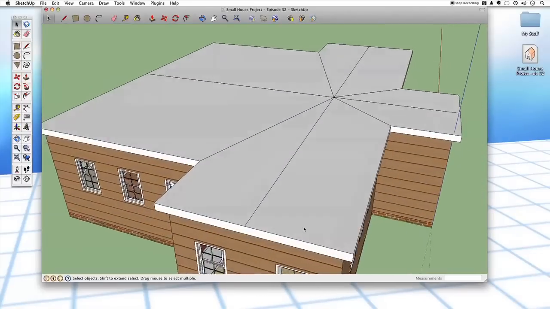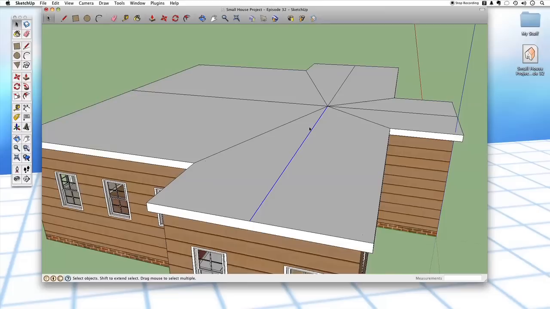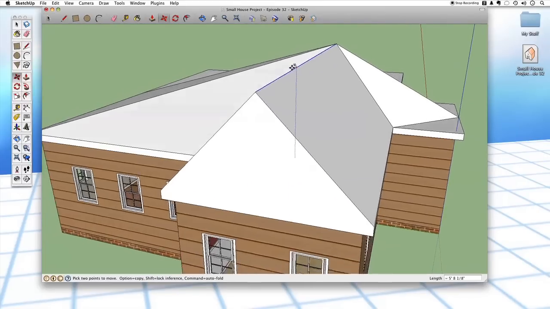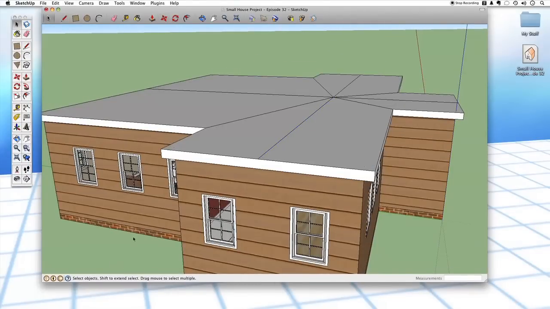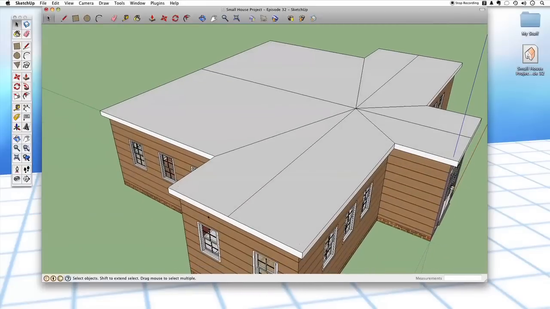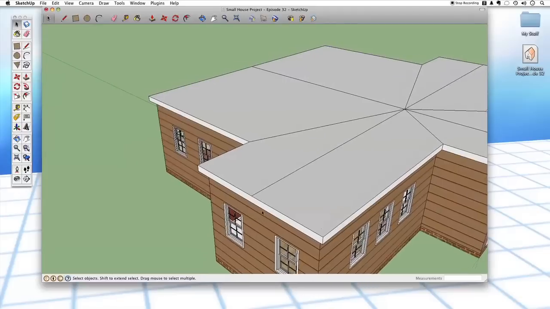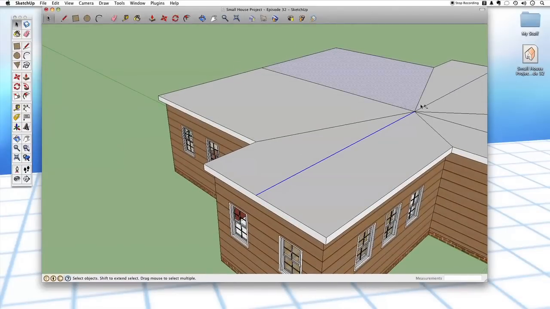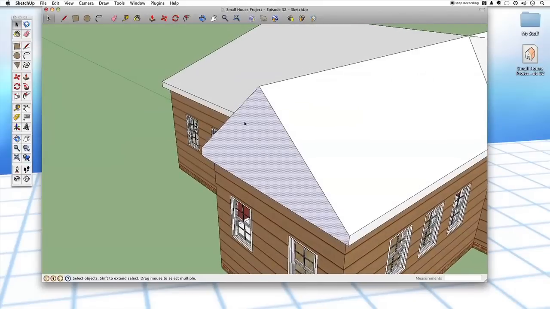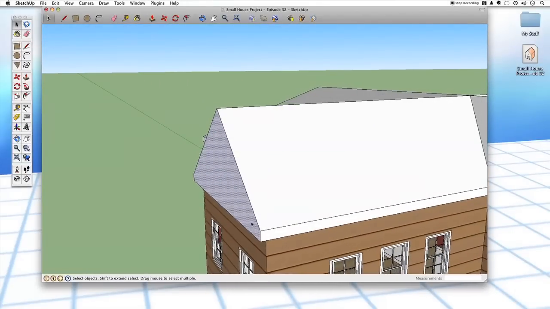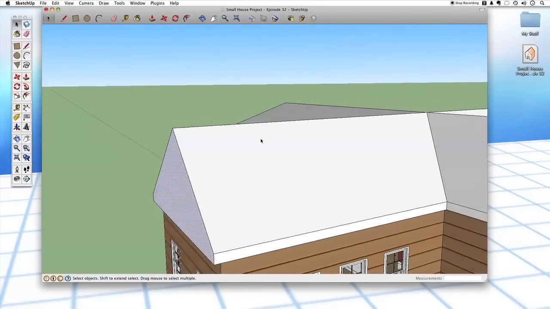So you can see that we've got this line here, and when I select just this line, ignore the back part, it creates that kind of a triangle thing right here, right? What if you don't want it to be flat like that? What if, instead, you wanted it to be something a little bit more interesting? Right now, if I were to pull this cross up, this face here is completely flat. What if I wanted it to also angle in a little bit? You've probably seen a roof that does that.